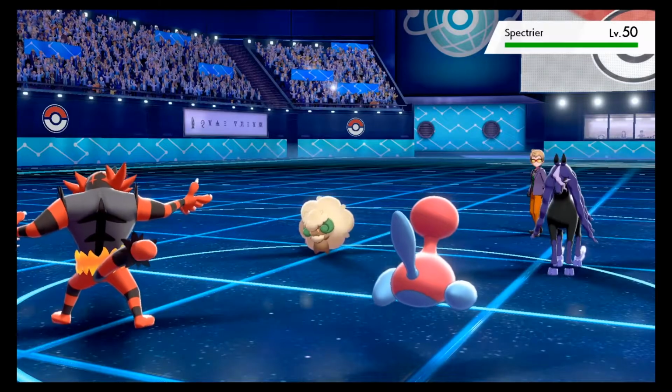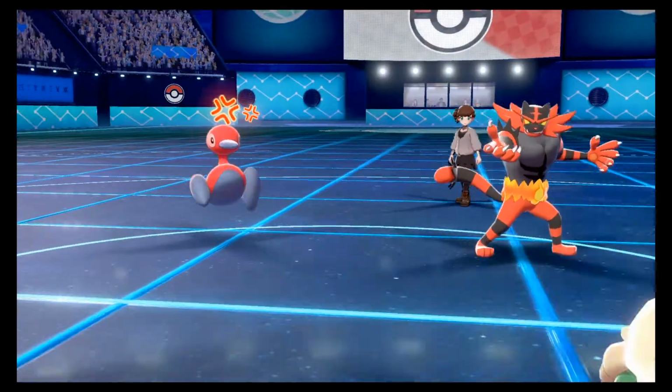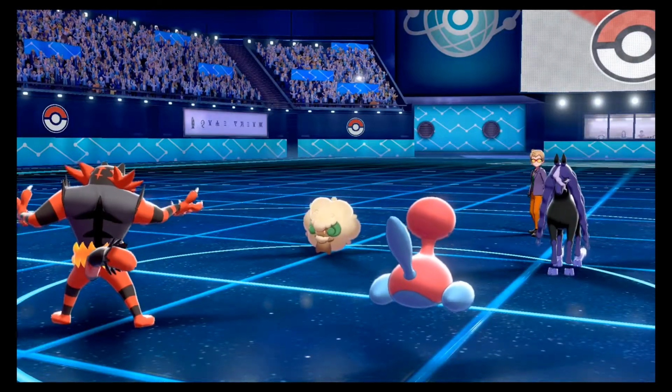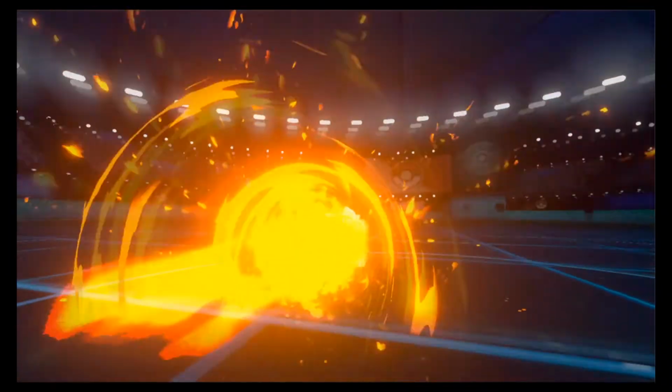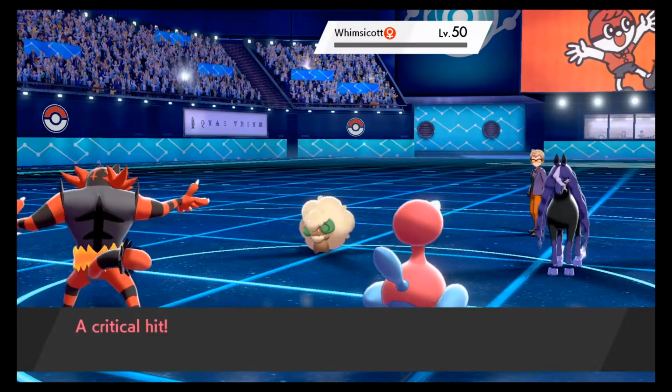So we see Spectrier switch in over the Rotom-H, which is fine by me. It means that nothing's dying this turn for me. And I do get taunted, so there's no Recover, but worst case, I would try to attack that slot, which would mean that I didn't get to recover anyways. No matter what Porygon did this turn, it wasn't going to get to play. So it was kind of a wash for me.